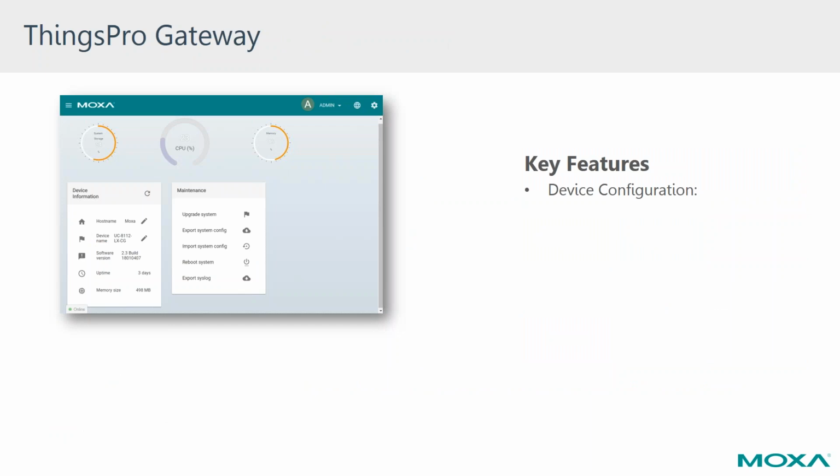And then finally, ThingsPro Gateway. This is another utility that Moxa provides to put a GUI onto the computer itself. So in a Windows environment, most of you are probably very familiar with how to configure your network, how to set up an IP address. But in a Linux environment, and especially for our OT customers, it's not that easy. There's not a GUI or a window to come in that you're familiar with to make those settings. And so Moxa provides ThingsPro Gateway for device configuration.